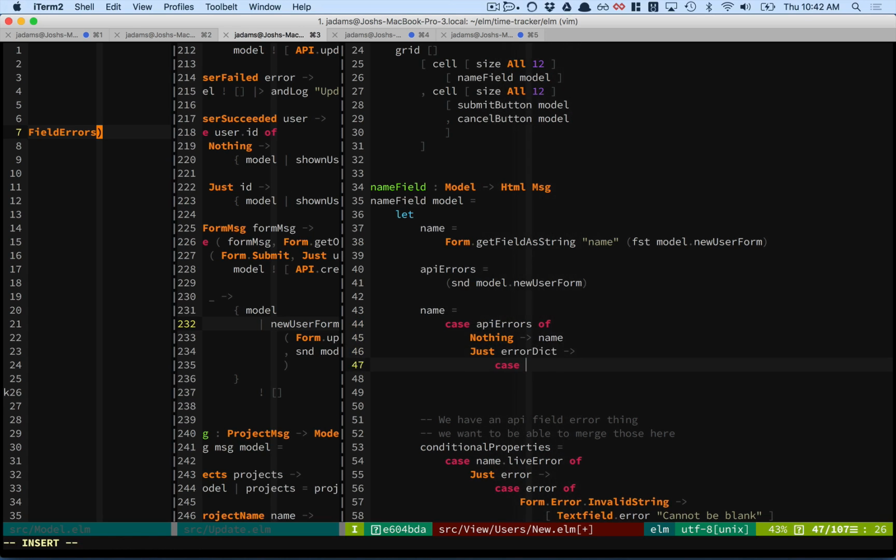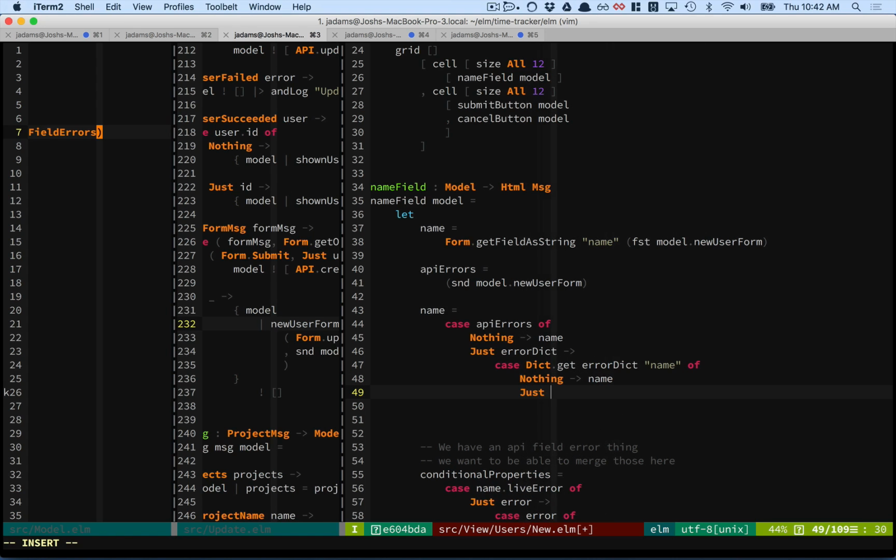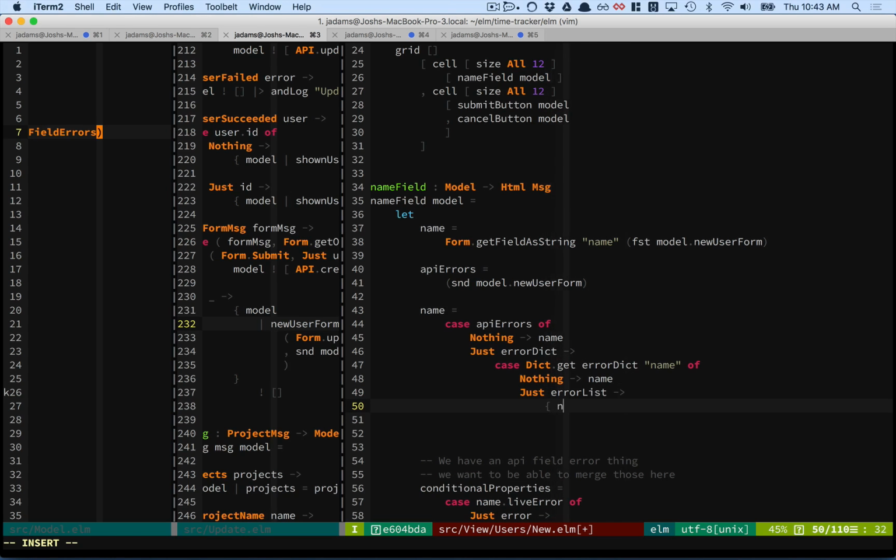And I'll say case error dict.get name of nothing. Just a list of errors, so just error list. Then what I want to do is say name with live errors.